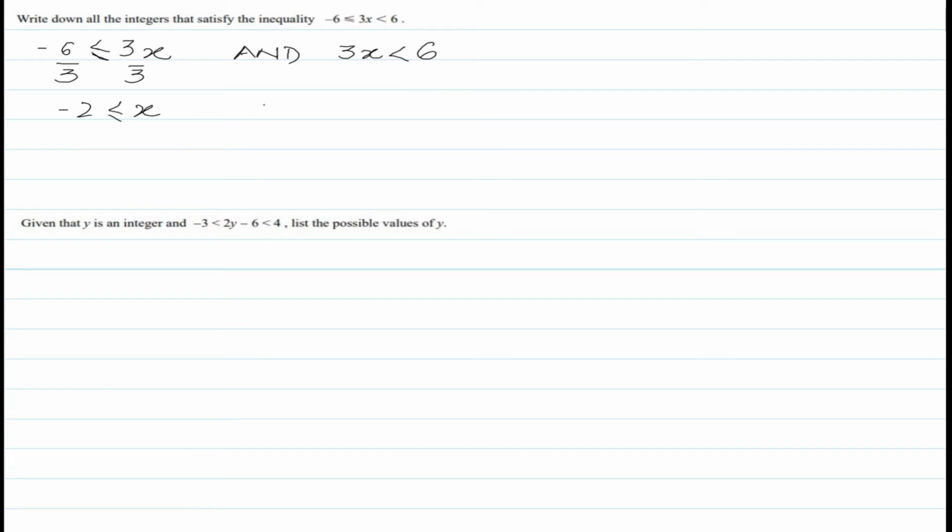And let's do the second thing also. So here again you need to divide by 3 on both sides. So your x is less than 2. So now if you look at your answer, your x is more than minus 2 and your x is less than 2. If you need to draw the number line, you can draw the number line again as we drew in the first question.